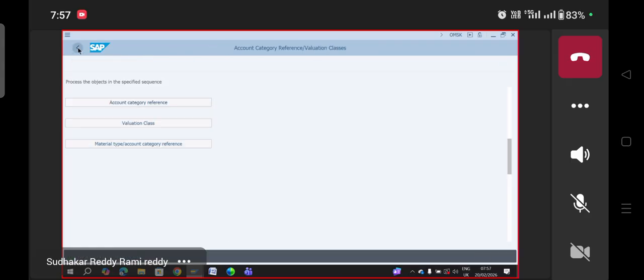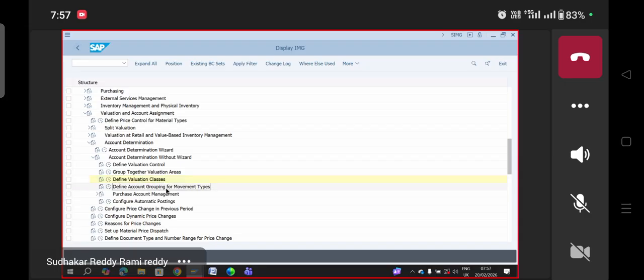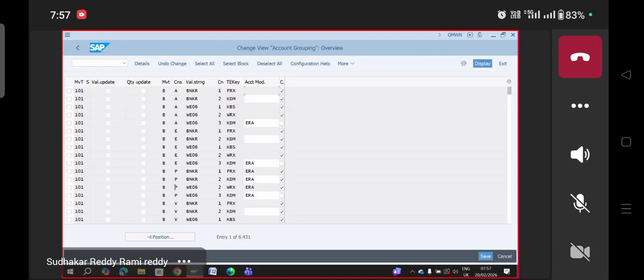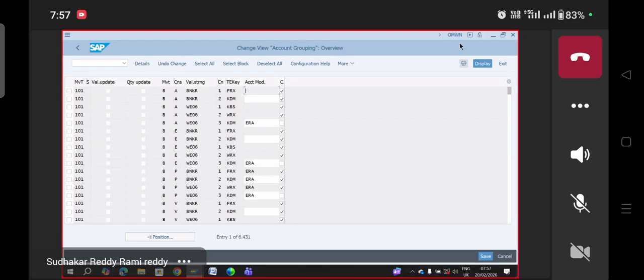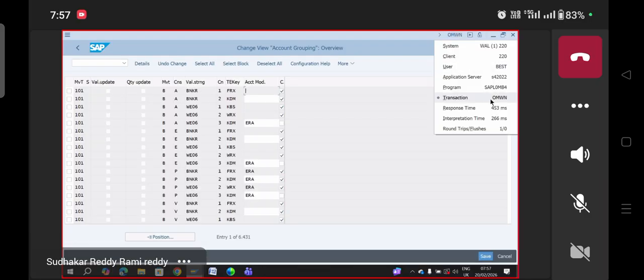Back to AMG. Define account grouping for movement types. Enter. Equal OMWN.